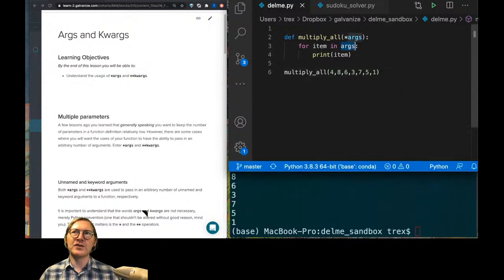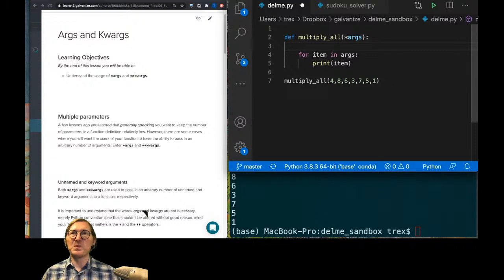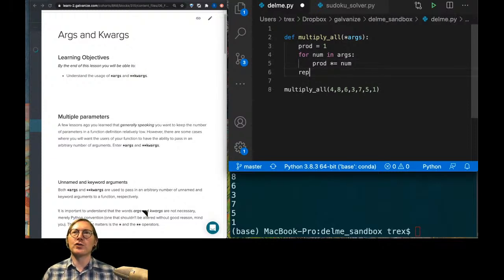So args in here is a list, which is convenient for us because we can just use it as it is. I'm going to say the product is going to start at 1 because of the identity, and we'll just increment this by each item, and maybe I'll change item to num, and we're expecting numbers in here, and then we just return the product.